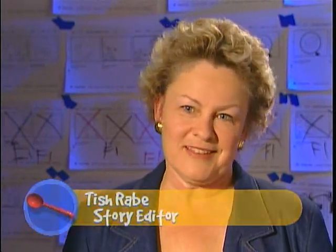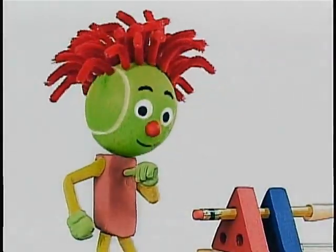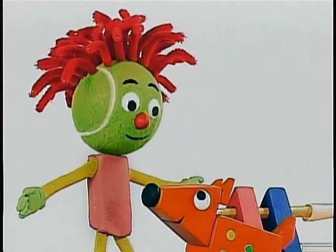What we worked on right from the first day was the relationship between the boy and his friend, the dog. I'm Spyler, and this is my best friend, Cece.